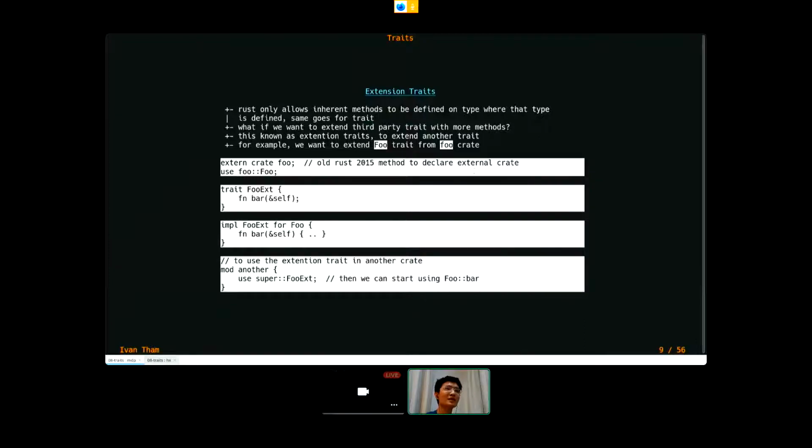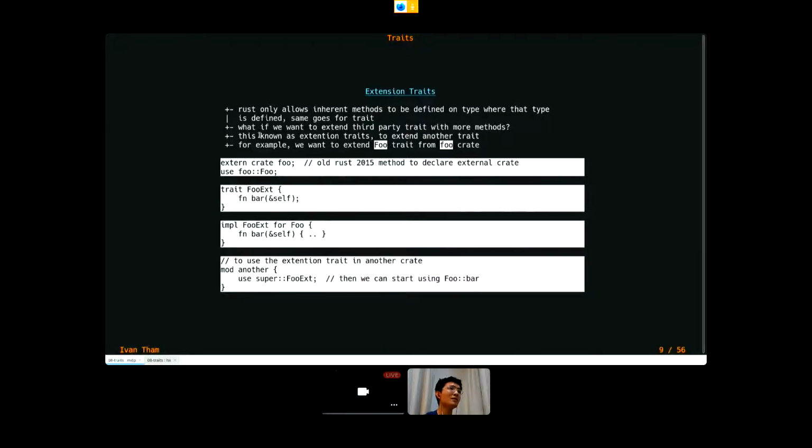Like you cannot just go in and modify other people's code like monkey patching or something like that. You can't do that in Rust, because if you have a library and then someone just patches another library for you, that will be very confusing. So Rust doesn't allow that. You can only change the stuff within your own crate.